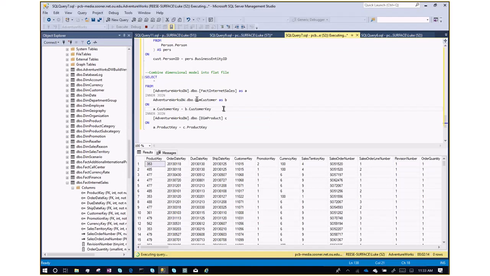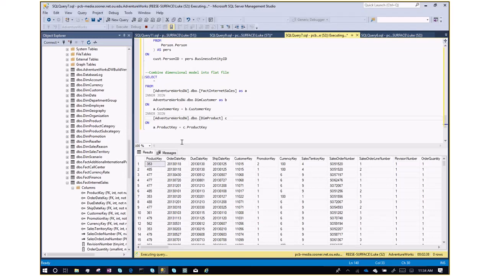So you do have to be careful, or you at least should probably verify whenever you're doing these joins that in fact there are distinct customer keys that exist in the DIM customer table. Same thing with the product table, that obviously a single product in the fact table is probably going to be sold multiple times.